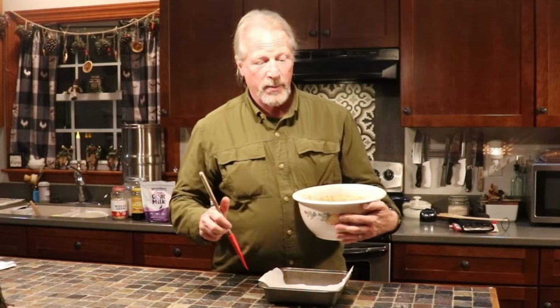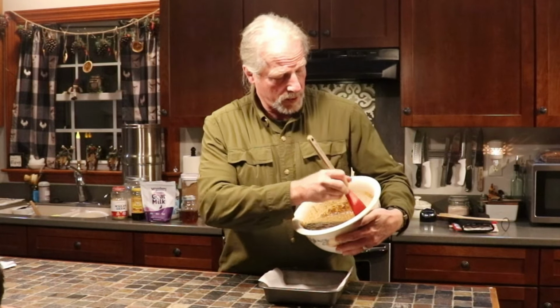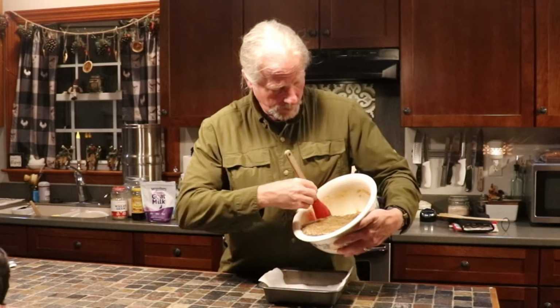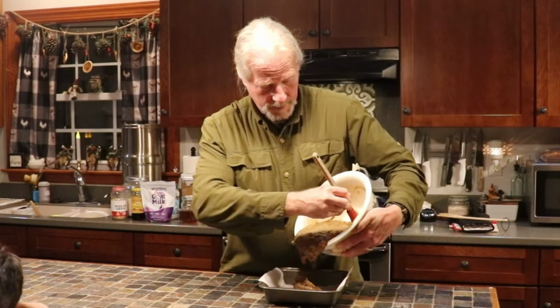Now before we started all this, I preheated the oven to 280 degrees. It's pretty low, but we need that low temperature because it's going to bake for a long time, which is between 80 to 90 minutes. So I've gone ahead and put a piece of parchment in a 9x9 baking pan, which is just about perfect for this recipe. And we're just going to put all of this in there.